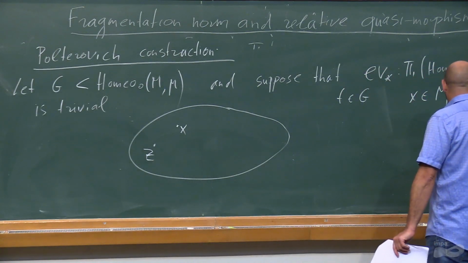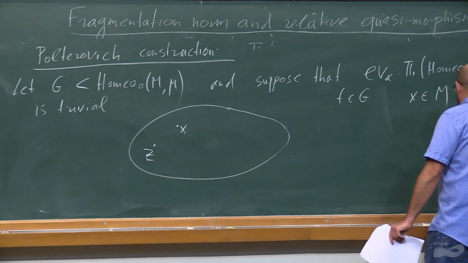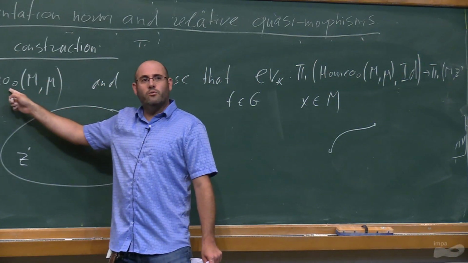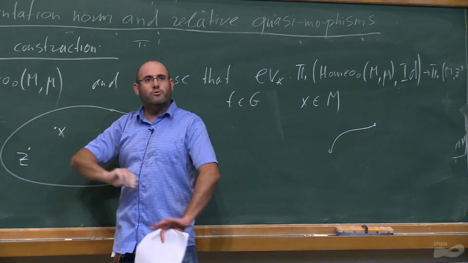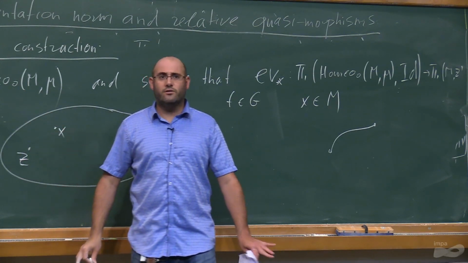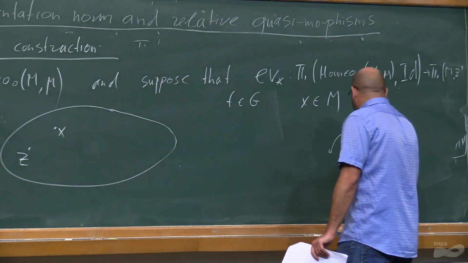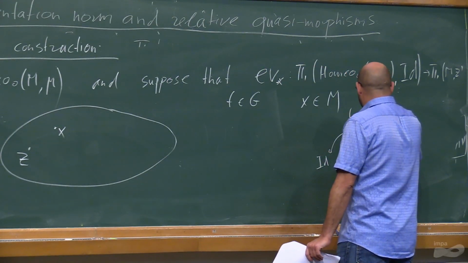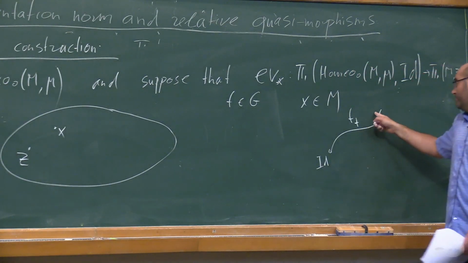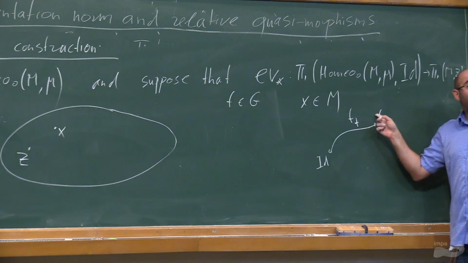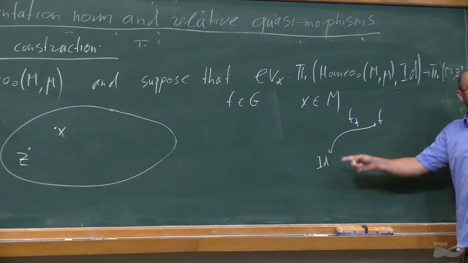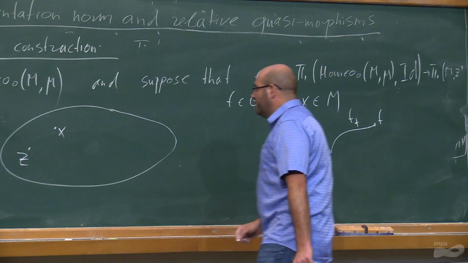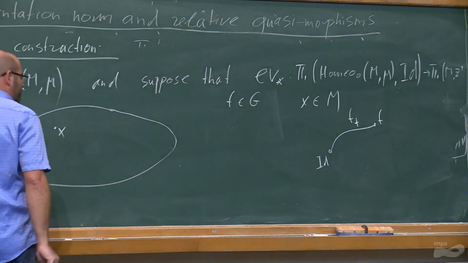I'm going to take the isotopy. What is important here is that the isotopy actually lies in Homeo_0(M, mu). It doesn't have to lie in G. So I don't care whether the group G is connected or not. Okay? So this is identity, and this is f, and this is f_t. So f could be, for example, a volume preserving or Hamiltonian diffeomorphism, but the isotopy lies in Homeo_0(M, mu). Okay? And then using this, I'm going to construct a loop.